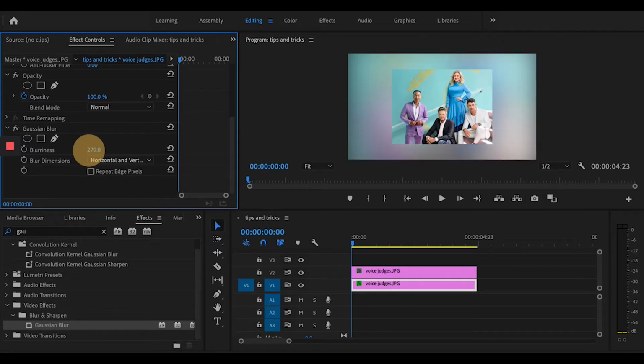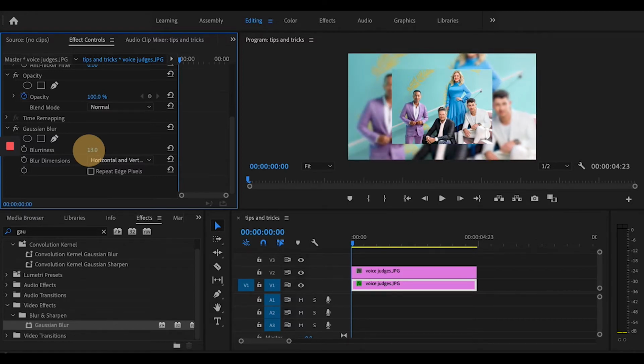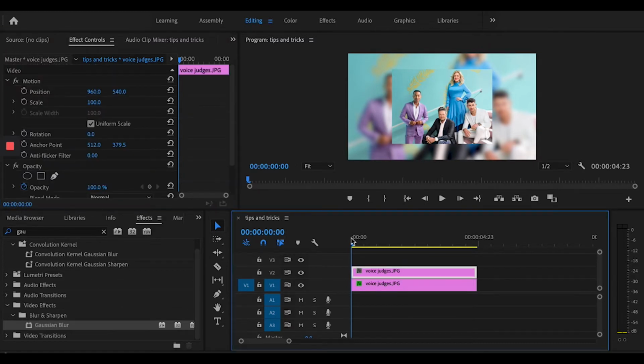Obviously, we don't want to go like this. It's a little bit way too much, and we don't want to go like that because we can still see kind of like the defined image behind it. We want to kind of meet a little bit in the middle, so I would say like about right there is pretty good.